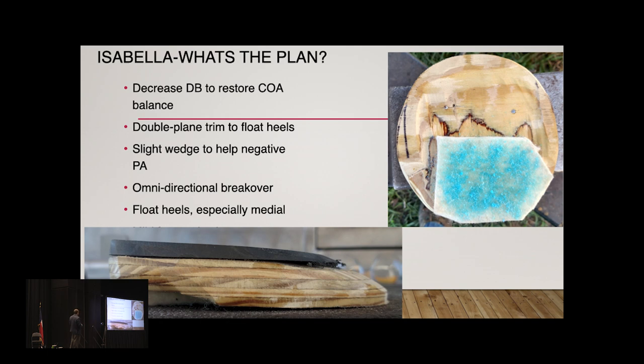I'm going to give a little bit of a wedge just because I want omnidirectional breakover, so it's easy for this mare to move wherever she wants. We know she's sore in the circles. Let's take that medial lateral breakover, omnidirectional breakover, and make it easier for her to do that. And I want to float these heels, especially this on-fire medial heel. And this was the case in both front feet. The right just happened to be worse.